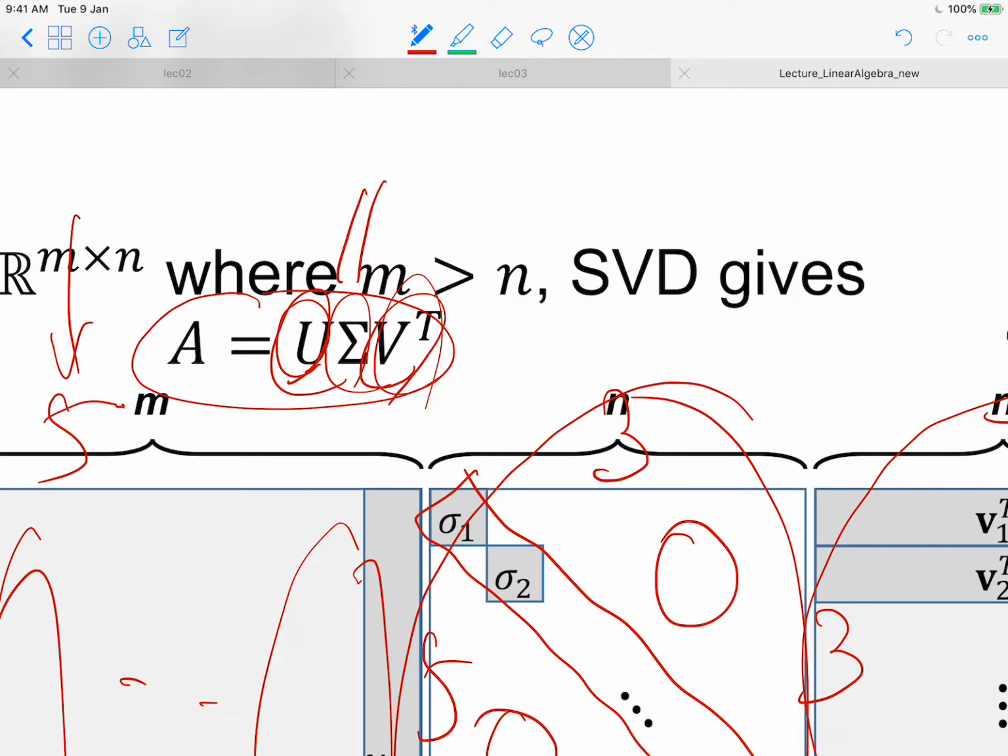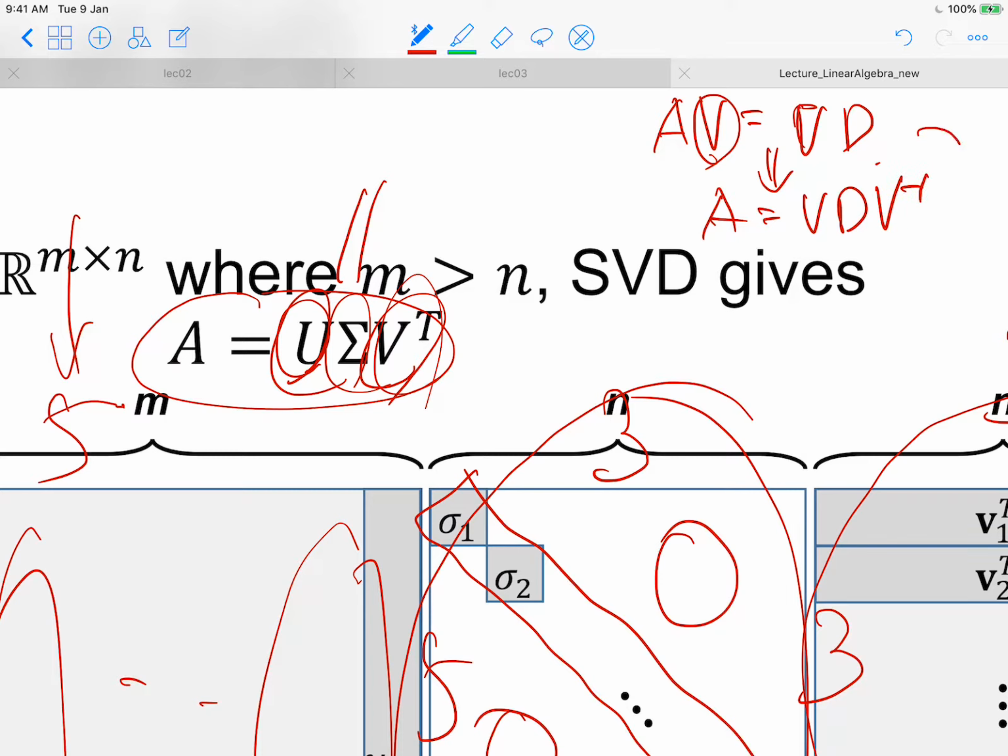Okay, and then we understood this AV equals VD is, in case V is invertible, written as our eigendecomposition, right? And so there is a relationship between these two, right? Understanding the first equation column by column gives us our original eigenvalue and eigenvector equation, AV equals lambda V, right? So that was a column-by-column equation, decomposed from that single matrix equation, right?